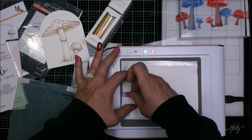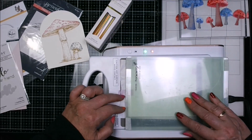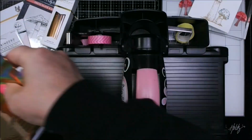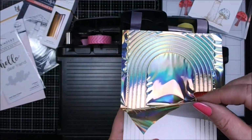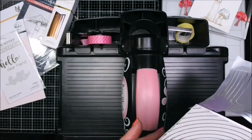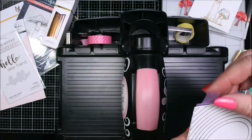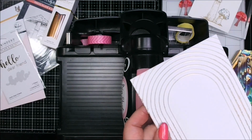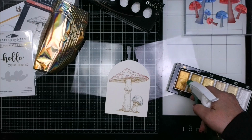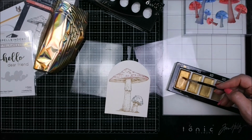So I got out my new Glimmer Aura hot foil, and I cut the arch panel off of the old card stock, kept it for using under other panels at some point in the future. Ran this through with the Glimmer machine and discovered that you need to plan this out better in the future. The cardstock actually has an impression all the way through from that arch hot foil plate. It's kind of neat. The effect is cool. Whoever's going to get the card, they'll have fun writing on the inside of it.